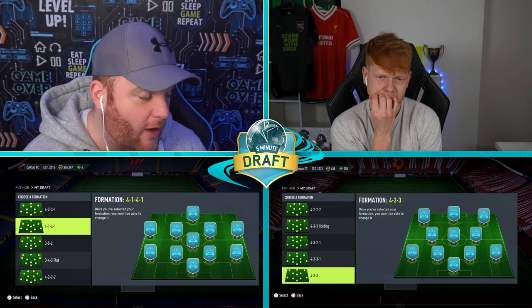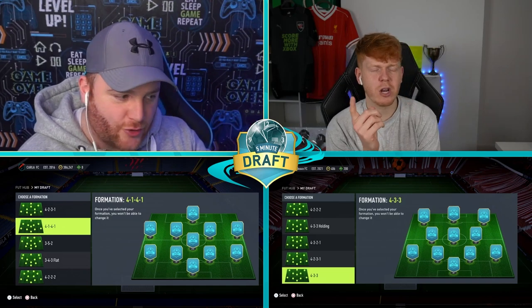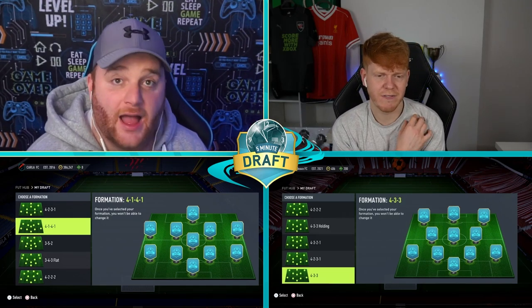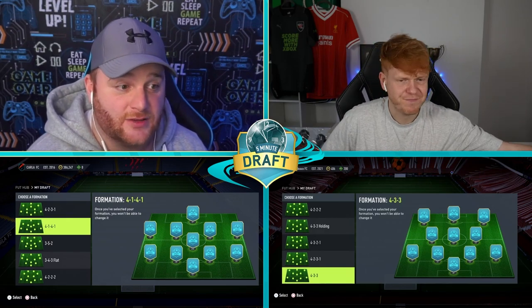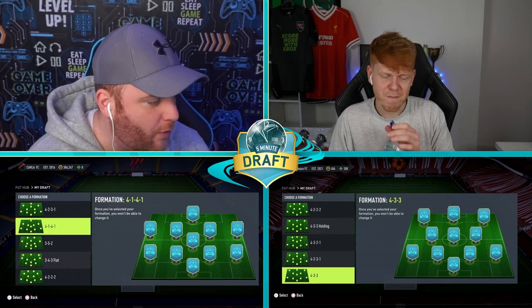4-2-3-1, 4-1-4-1. I probably will take 4-1-4-1 just because I feel like I can build it, but I do need an icon or something in the middle. You're probably not going to concede, it's a very strong formation, defensively at least. Conceding equals discards, and trust me, the coins on the line are scary. They're ferocious. I'm going to go with that.